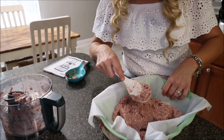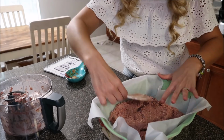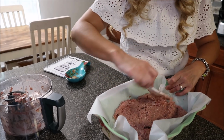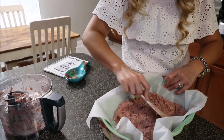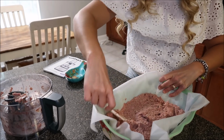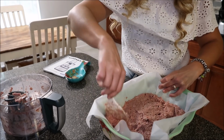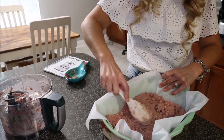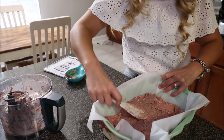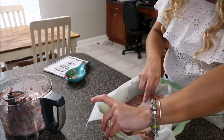And I probably could have used a smaller pan, but it's okay. We're gonna just mix it on out. And y'all liked the bloopers so much last time that I'm just gonna leave those in, okay? If that's okay with y'all, it'll make my life a little bit easier, and it'll bring a little bit of comedic relief to the videos. How about that?